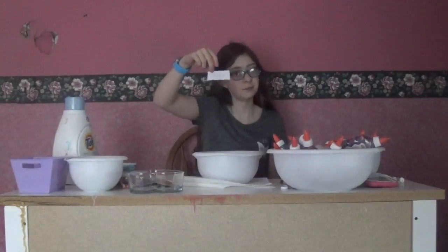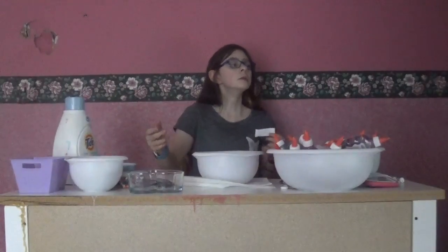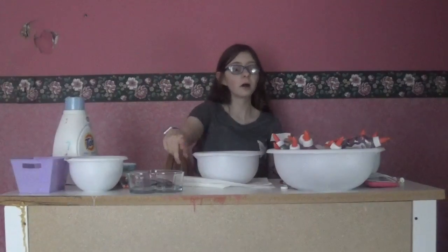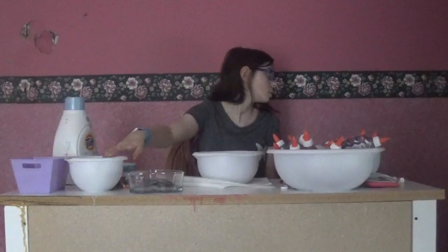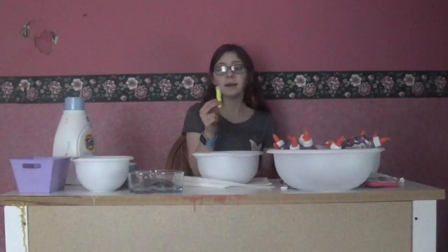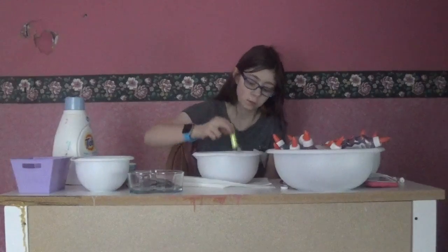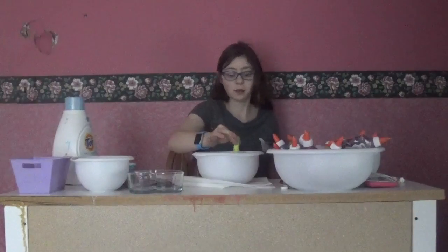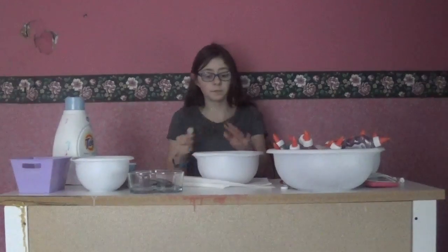I got glitter. So I have like two different things of glitter. So when I pull one out, I'll do one, and then for the next one, when I get glitter, I'll do the other one. So I got glitter. Do this one. I got yellow glitter. I think that's enough glitter for now. That's what it looks like so far.